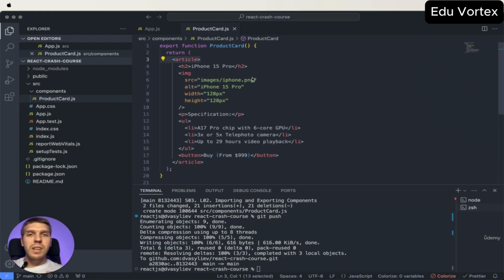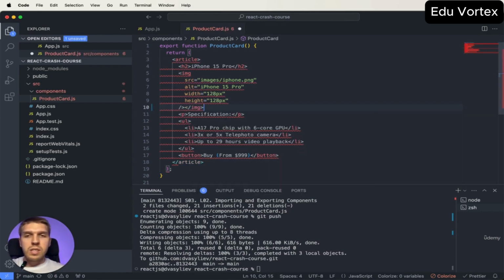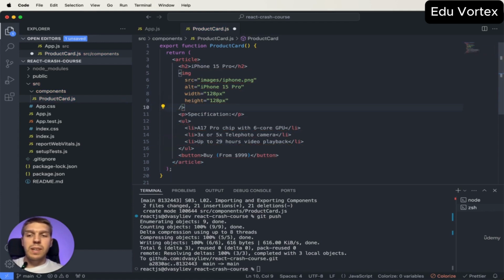So the next rule is closing the tags. JSX requires tags to be closed. There are two types of tags: self-closing tags and wrapping tags. For the self-closing tag, you can see an example here. It's an image. It's a self-closing tag because it doesn't require writing a separate closing tag, which is not possible because an image doesn't have any content. It has only attributes. It doesn't have any children. That is why it's a self-closing tag. But a paragraph, for example, is a wrapping tag because it wraps content.